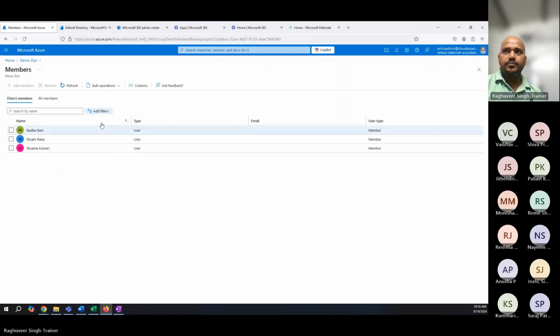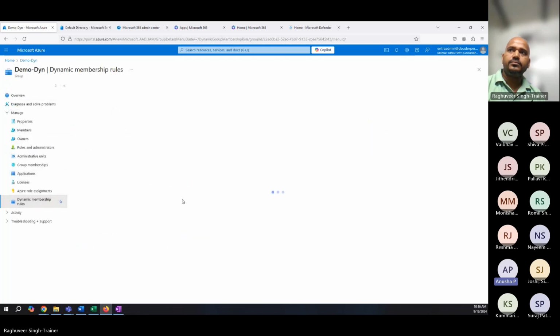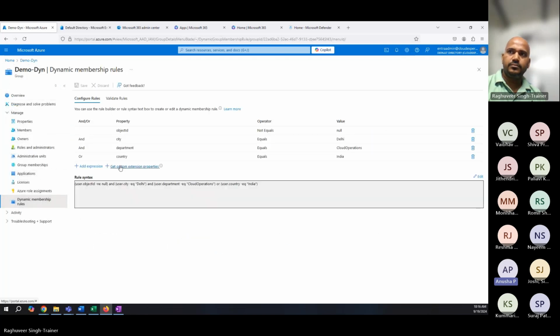Okay, thanks. Rukvir, I do have a query regarding the expression which you mentioned in the dynamic group. Suppose I want to create a group and I just want to add members who are part of a country, you just mentioned India or any other location, and also they should be part of the cloud operation department. So how can I add the query? You said that if we put an or expression, it will not take that condition, right?